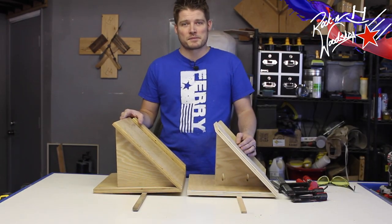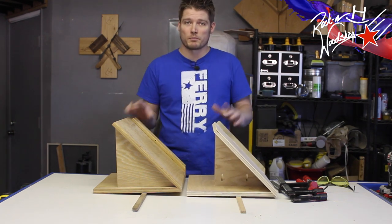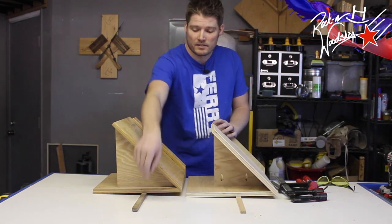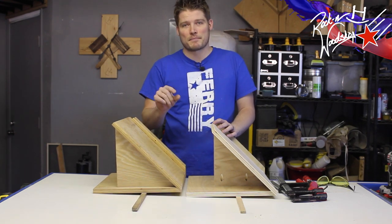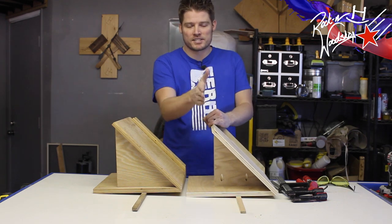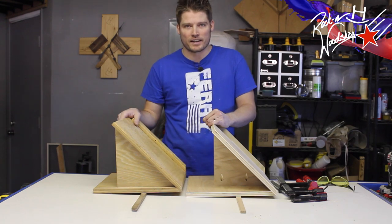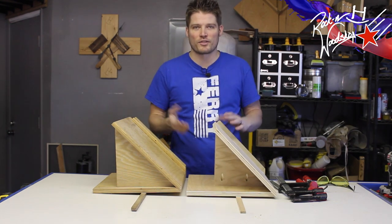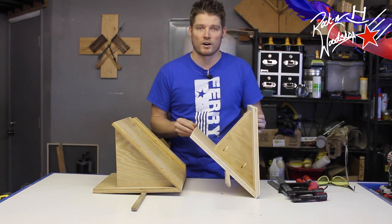Now I mentioned that I wanted to make some improvements on this one versus my old one. They look similar, but on my old one the runner was exactly the thickness of my miter gauge slot, and I didn't like that — if there was any sawdust in the groove of the table saw, this thing would ride on it. On this new one it's actually a little bit thinner, so the only thing rubbing the table saw is the bottom of the jig, which is what I want.